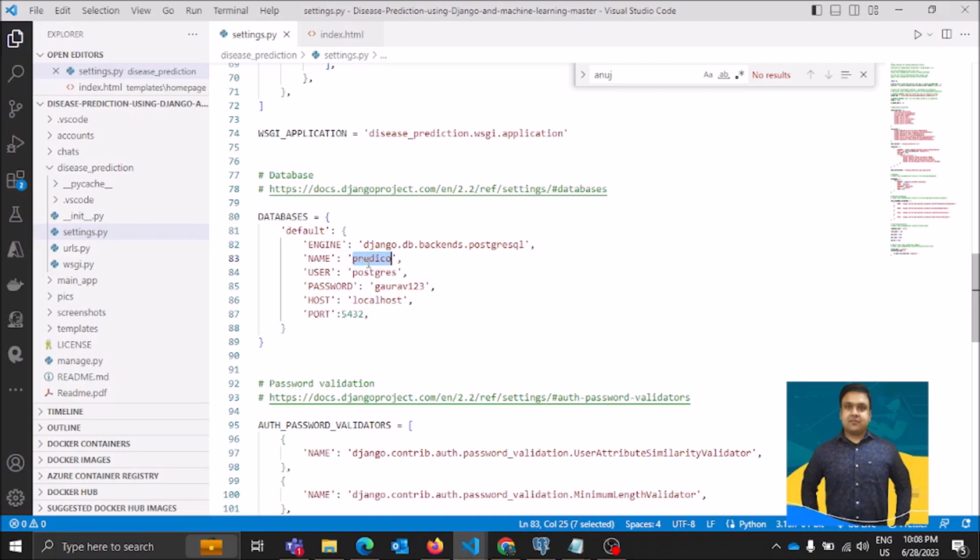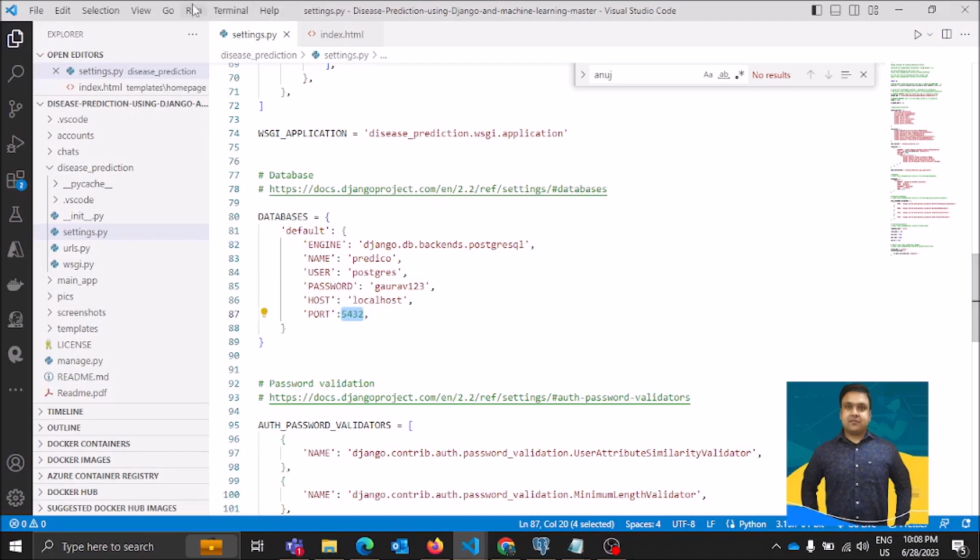You can either keep it the same, or you can define a random name for the database, and the same name you have to use here also. Then the user is postgres for me, and the password for my Postgres is Gaurav123. Host is localhost, and it's running on 5432. So it's a default configuration which I've defined over here, so as to connect this application to Postgres.